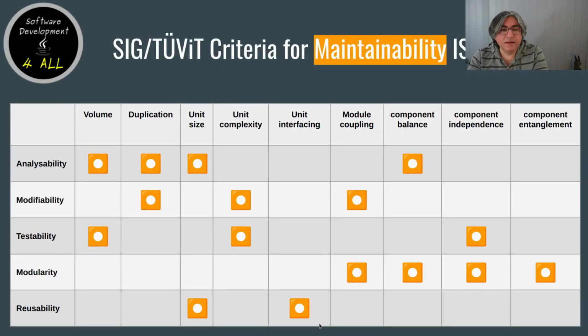So there is this company called Software Improvement Group, and they have created a product, which I'm going to take as an example, not as a publicity stunt or anything. This company created a product that checks software.